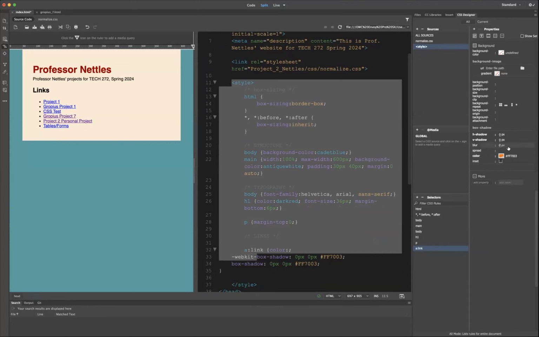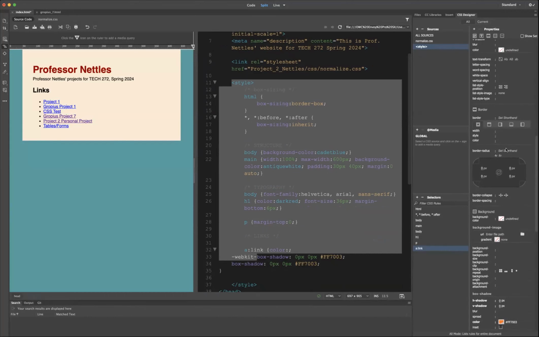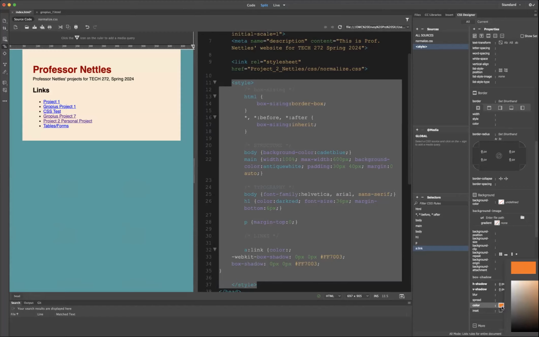Oh, I did it in the wrong place. So that's incorrect. Copy. Undefined.